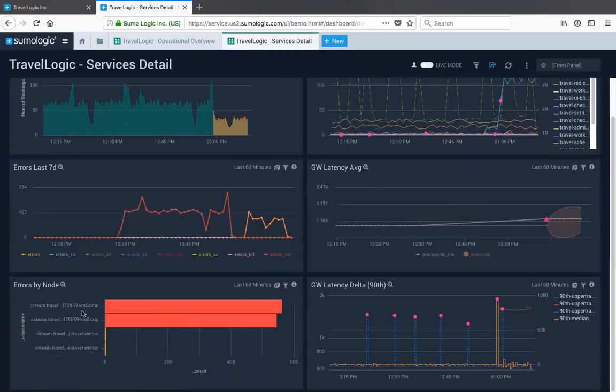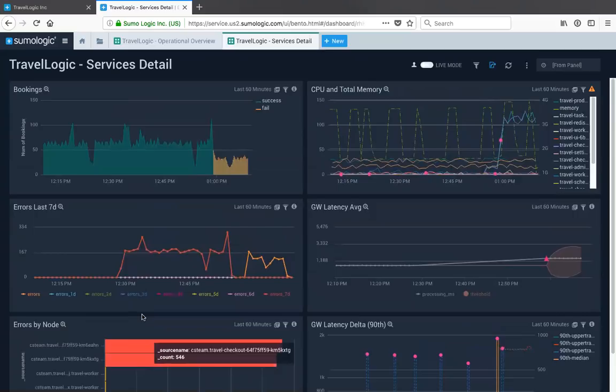and down here at the bottom, I'm starting to see errors by node. So clearly, a whole bunch of errors are showing up for certain nodes. In this case, it looks like it's for a travel checkout node, 64F something or other. And this one is also a travel checkout node that is having errors. Whereas if I look at these other nodes, this is a travel worker node, and this is a travel worker node. These are not having errors, whereas these two certainly started having a lot of errors. So you start seeing how I'm using these dashboards that have a combination of metrics and logs, these different panels that are showing me my monitoring and troubleshooting so I can start finding out what's going on.